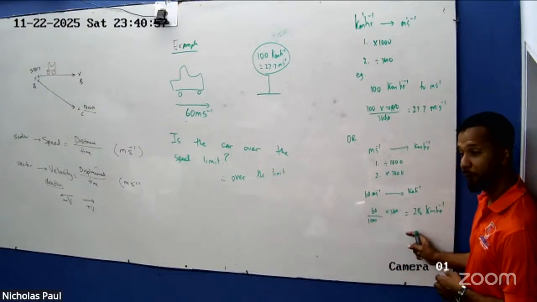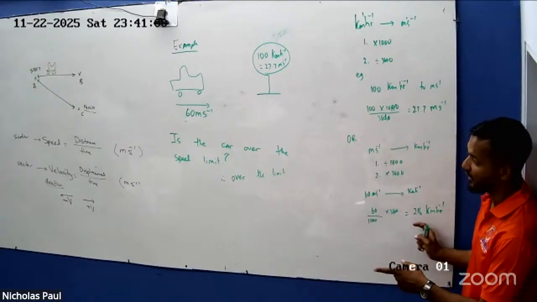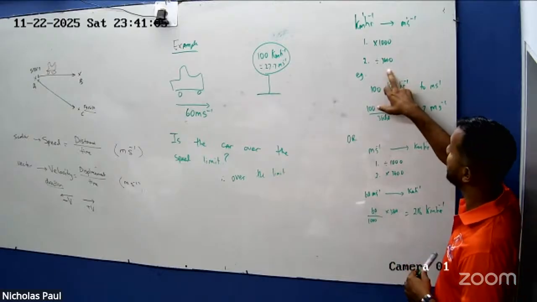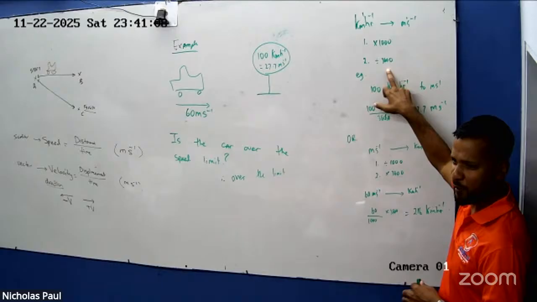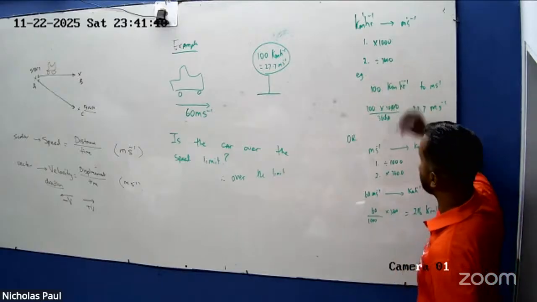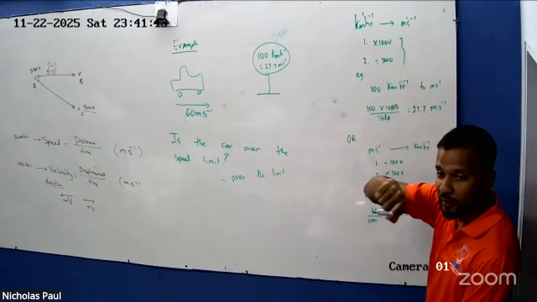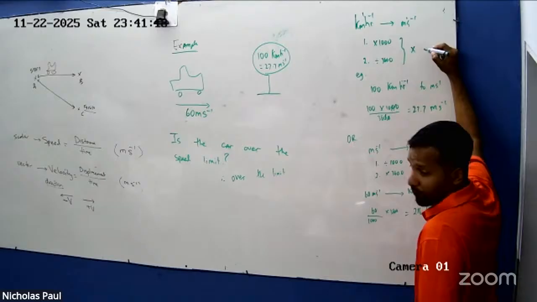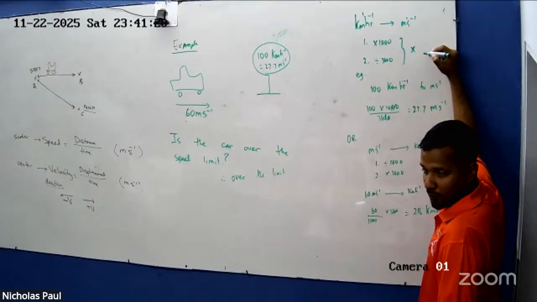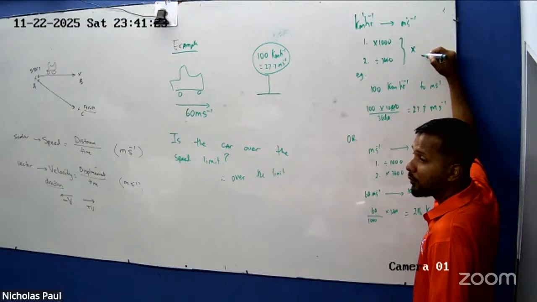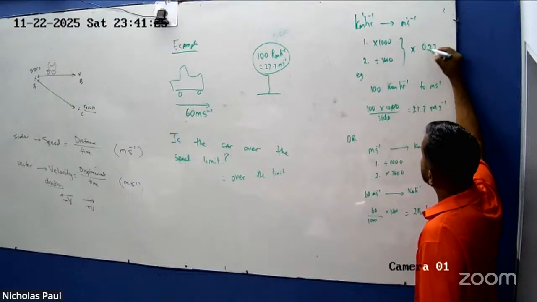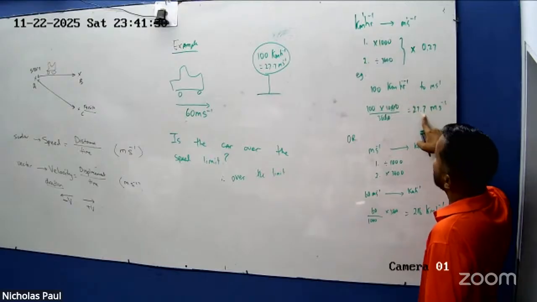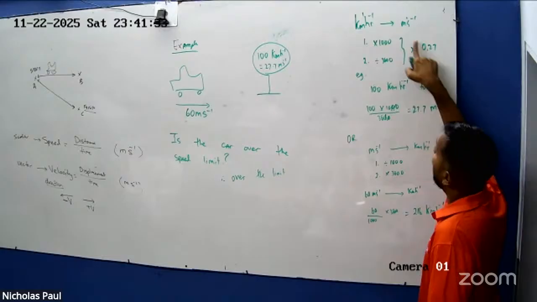Are you okay with that? So it must be in the same SI unit, right? Well, there's a short way, if you want to memorize it. I don't really like the memorizing thing, but do me a favor. Take 1,000 and divide it by 3,600. Tell me how much you get. 0.27. So if you multiply your kilometers per hour by 0.27, you will get your value in meters per second.